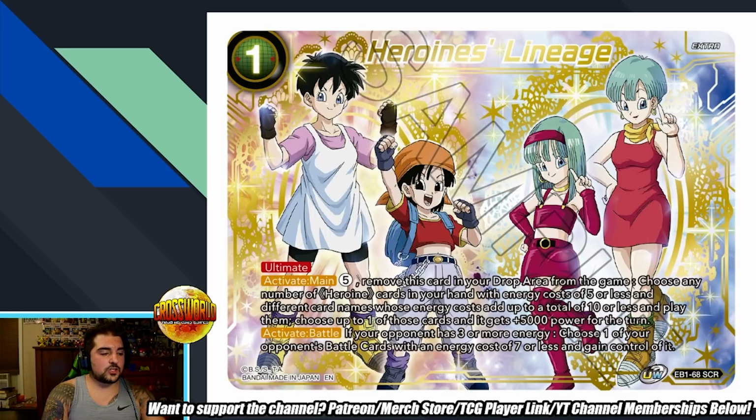So let's go first with the activate battle. If your opponent has 3 or more energy, choose one of your opponent's battle cards with energy cost of 7 or less and gain control of it. This is activated from hand. The activate main is activated from drop, so we'll keep that one for second. This is the effect that's usable in any deck in the game, and honestly, it's quite good.